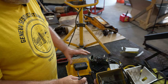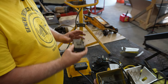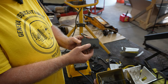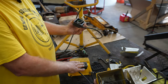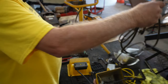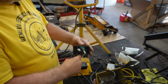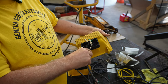The first thing I had to do is fix the cord in the light switch. The light that I have up here had a switch on the back of it that you pushed and it would go on and off, similar to this right here. This one's missing. So what I did was I took this apart right here and I exposed it. I pulled this cord out, and I had other cords that I had cut off other lights, and I fished it up in there and I wire nutted everything back together, and then I bolted it or attached it back to the back end of this, just like that.